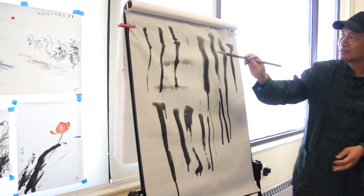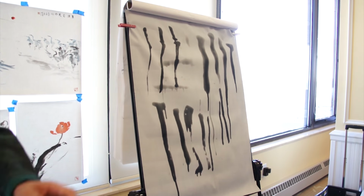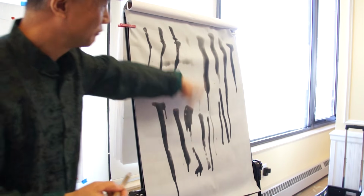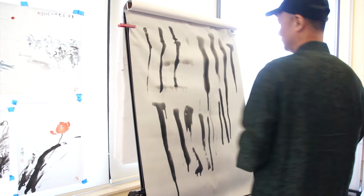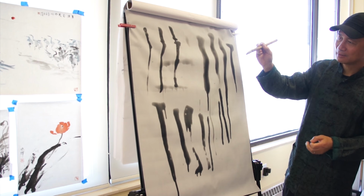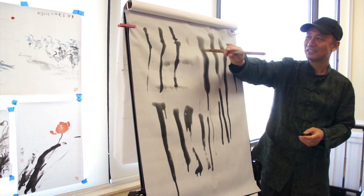Let me see if I have a space. The other strokes, 1, 2, 3, we have 3 strokes, and we can actually consider 2 strokes: the dot, the horizontal, the vertical, and the slant. It dries slower than LA. LA dries faster. Maybe the humidity is different.